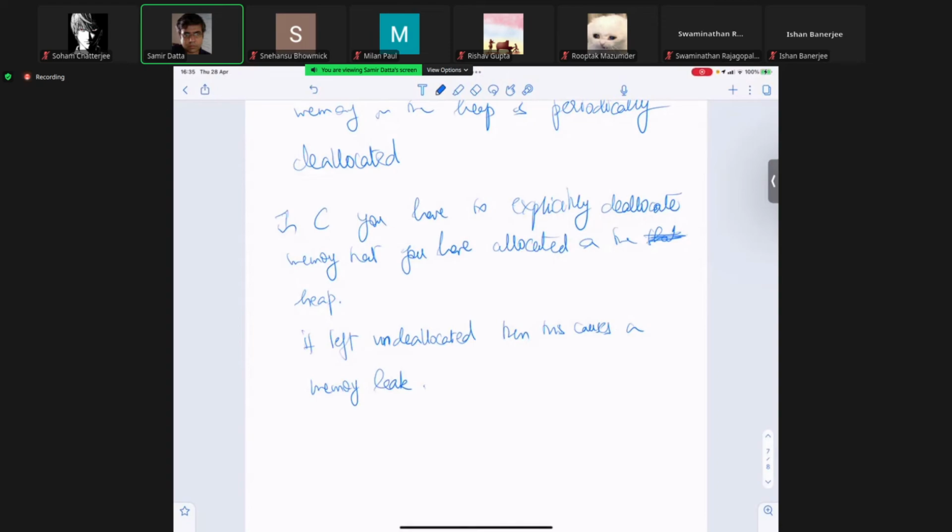But in any case, this causes a memory leak in C and C++ type languages.